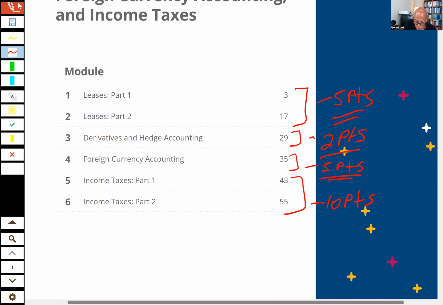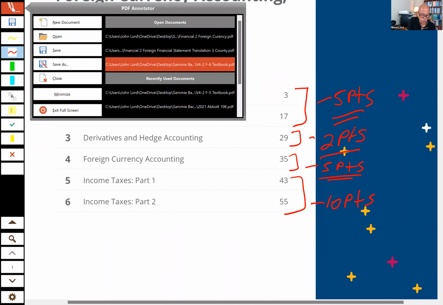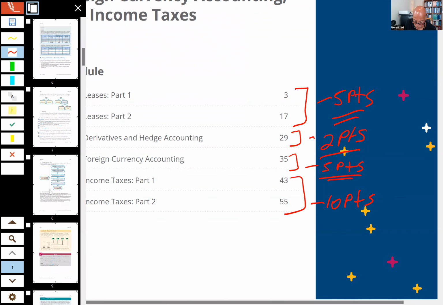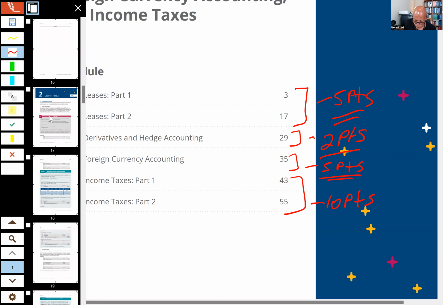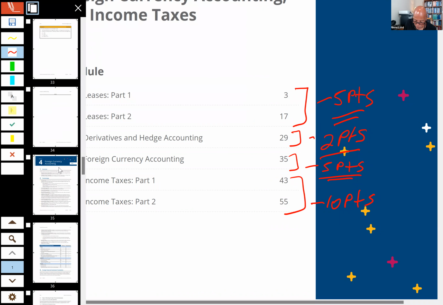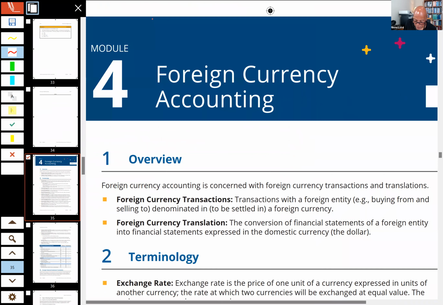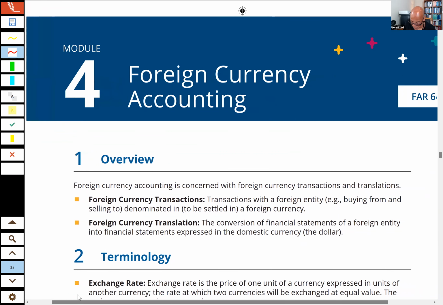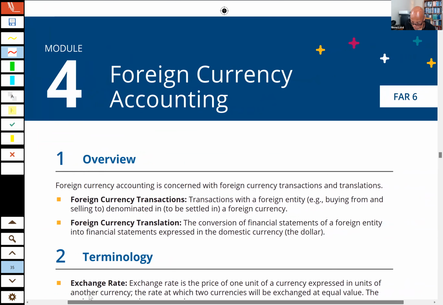So with all that, that means that we want to jump to the foreign currency discussion. I don't know why I'm always trying to exit out of full screen to do that. It's best to do that in full screen. So you have your leases discussion, you have your derivatives. I'm asking you to look at the videos on those. And then we're going to go through the foreign currency here together. I don't know why my full screen has become a thing where it doesn't let me fit the whole screen on, but I'm going to have to figure that one out.